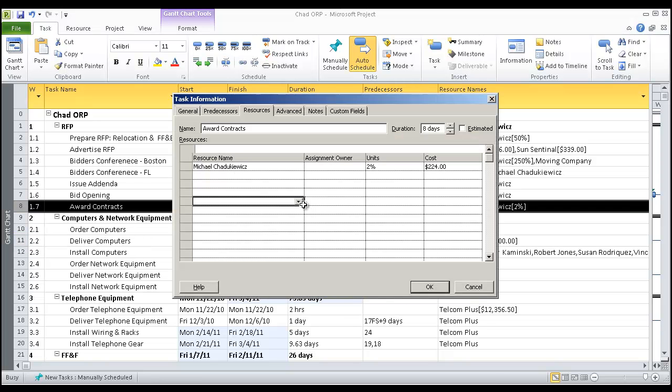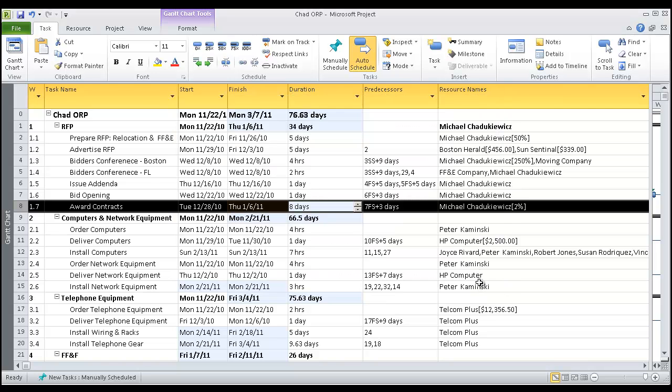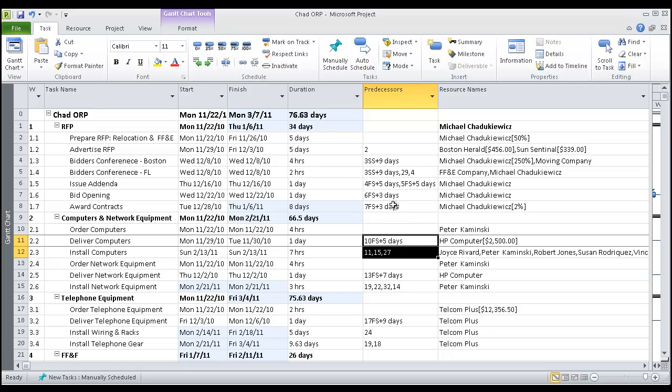Now if I click, I have my 8 days, my 2%. It's reduced my cost to $224, which was about an hour's worth of work. Again, it's a little glitch with Microsoft Project. You could see in one instance it worked, and in another instance it didn't work.